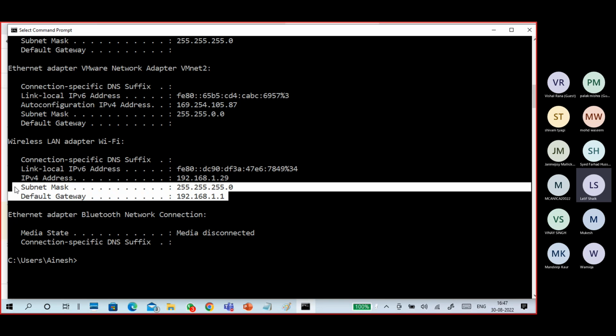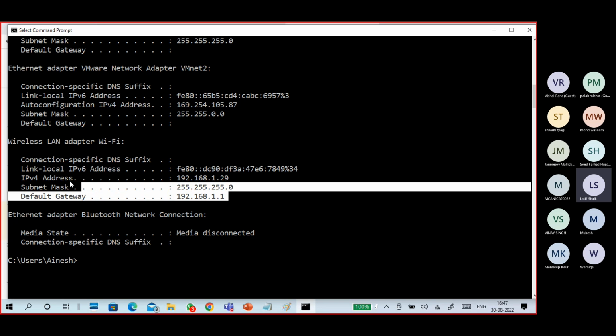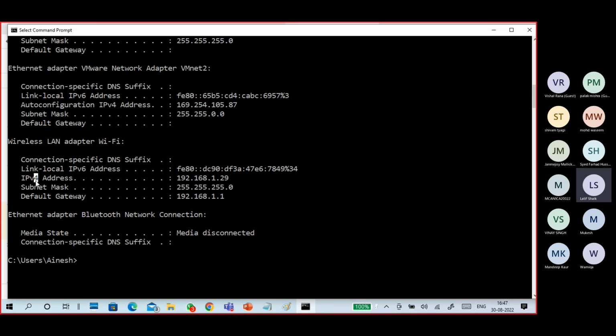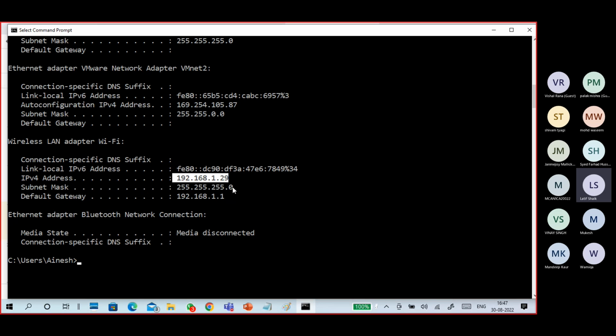I am using Wi-Fi, so I know my Wi-Fi adapter name. So it is IPv4, and this is my IP address, subnet mask and default gateway. You can note down: what is your IP address, subnet mask and default gateway? Which command? The ipconfig command.